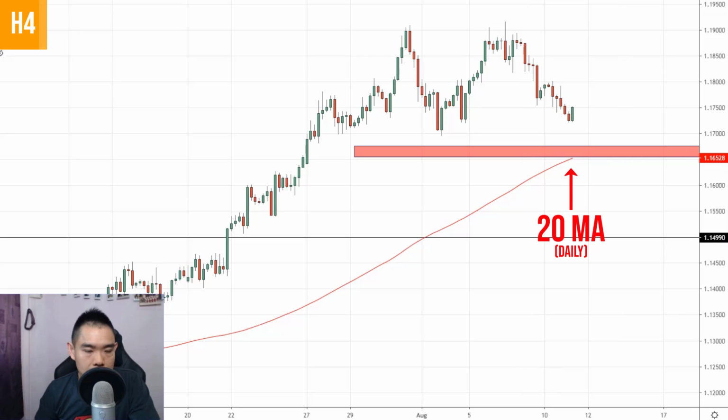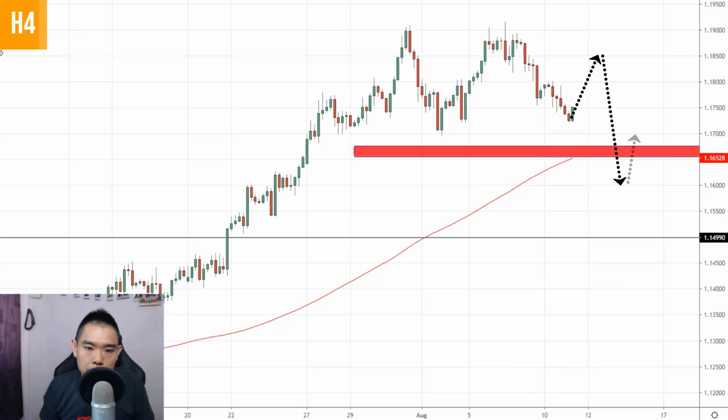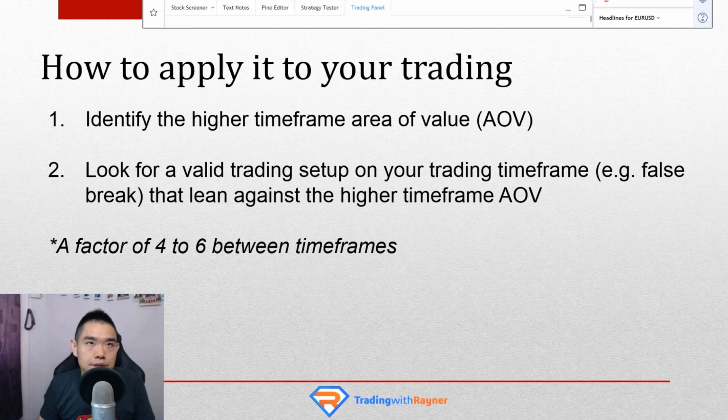So what we can expect, or rather plan, is for this market to make a false break at this area of support. So price could head up higher, smash down lower, make a false break, and close back strongly above support. We can go long on the next candle open, again with stop loss 1 ATR below these lows. And again, why is this significant? Because we are leaning against the area of value from the daily time frame, which is the daily 20 MA. So it doesn't have to be just a moving average. It can be support resistance, it can be trend lines, as in the few examples that I've shared with you earlier. So this is what I mean by stack areas.